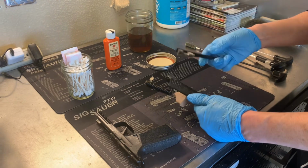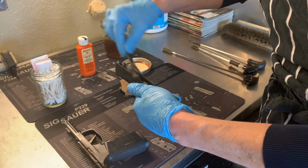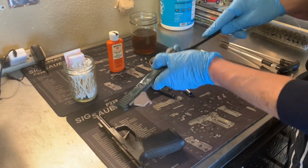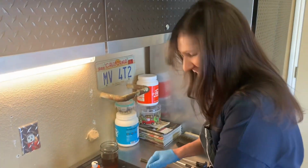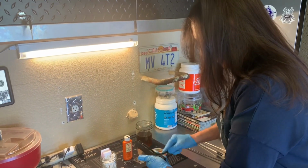You can stick that toothbrush down the port for the barrel, the hole where the barrel goes. You can stick it in either way. Then I'm going to show you something that we're really going to have to work on, when you do that a few times.